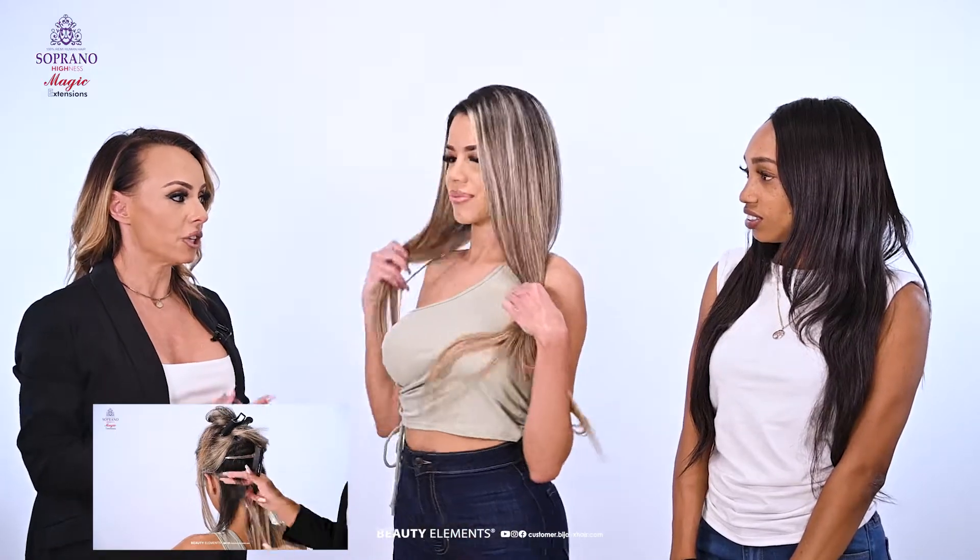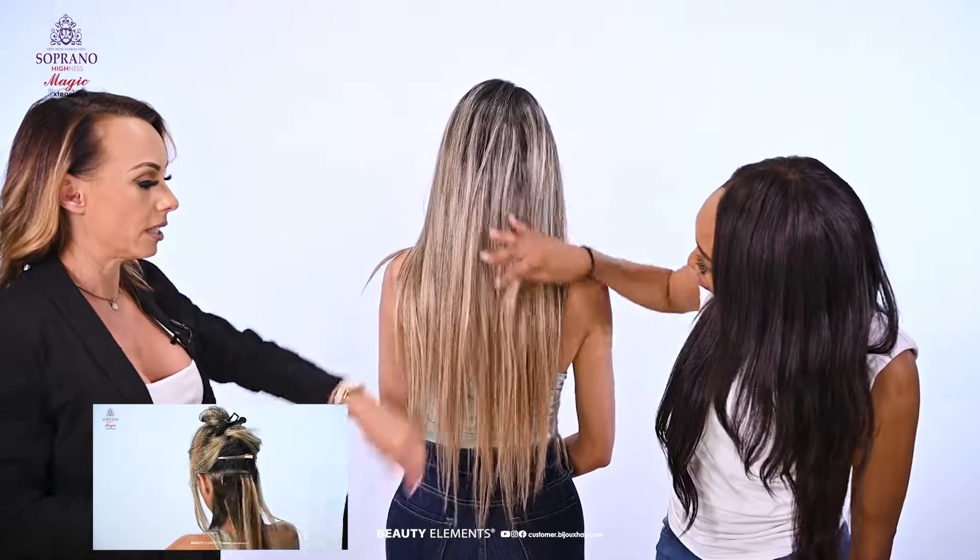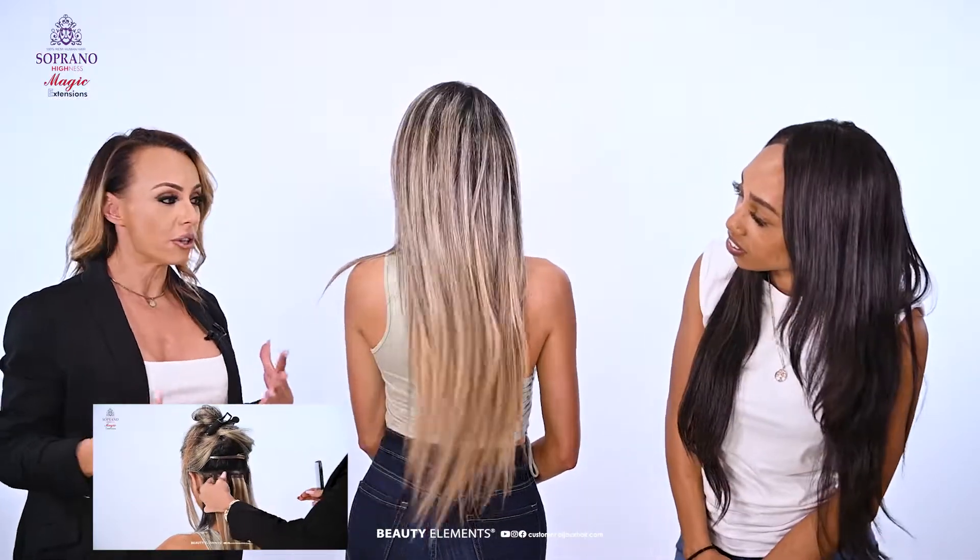What is the durability? How long can I keep this in my hair after maintaining it? The hair itself should last up to a year with proper maintenance — that's seeing your stylist every one to two months, conditioning it, brushing it, caring for it. Treat it as your own.